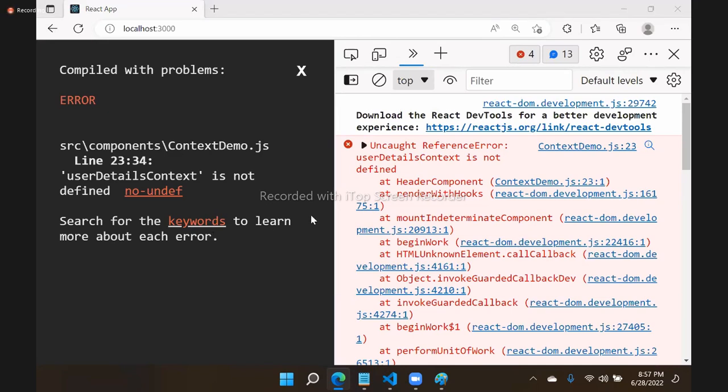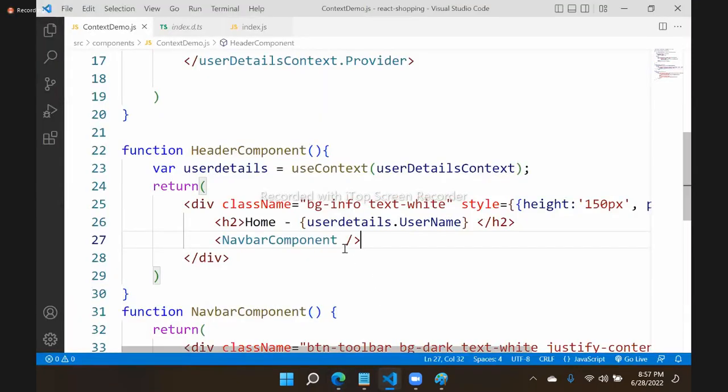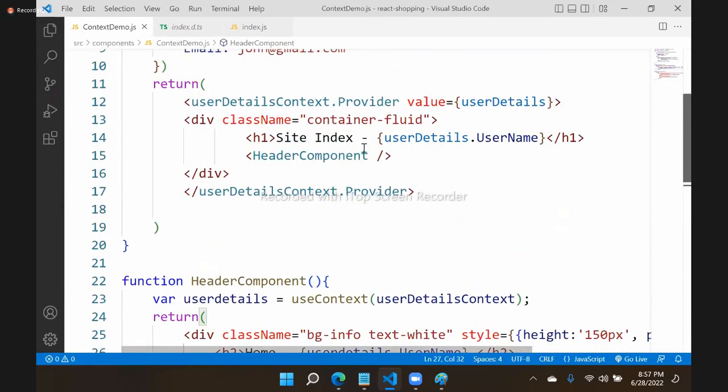Yes, Kamlesh. Sir, is there anything called scope of that user details context, sir? Already it is in the scope, because that is the parent scope now. This is the parent scope, right? Yes, sir. Previously, it was declared in the user details context.